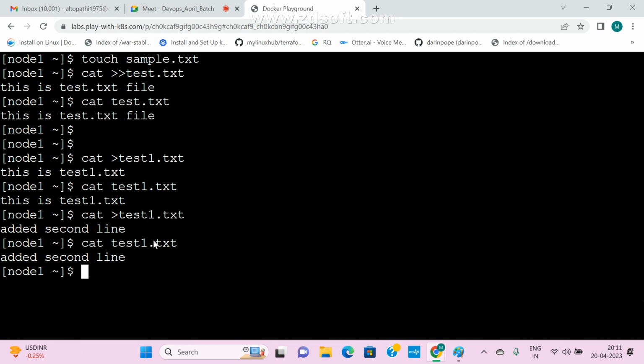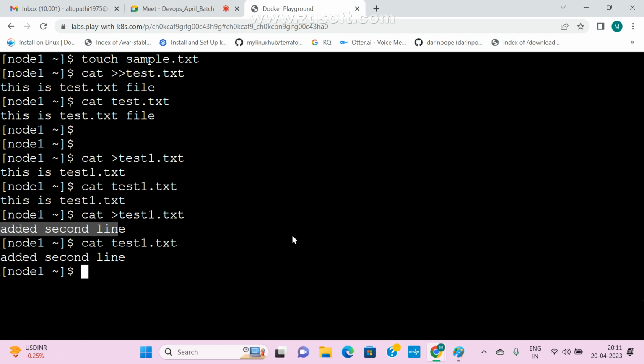Now clear, Shivaji? This is the first time I added this line. Now again I added a second line also with the help of greater than. So what happens is, if data is already available, it is overriding. It is removing the existing content and adding the new content. Now clear?